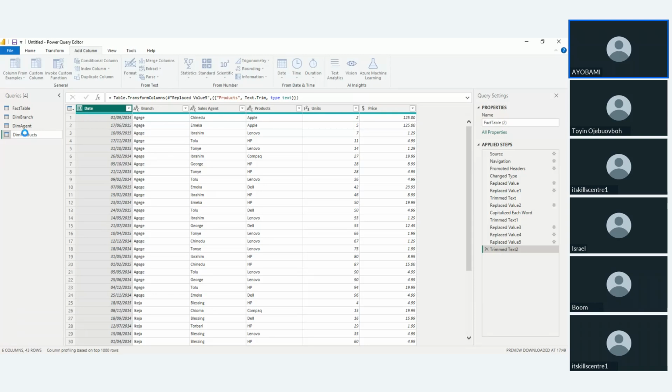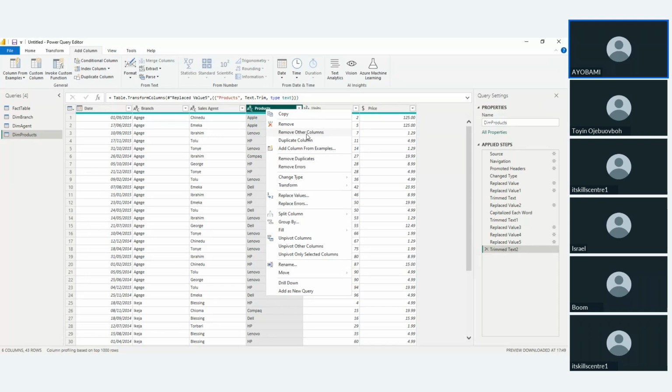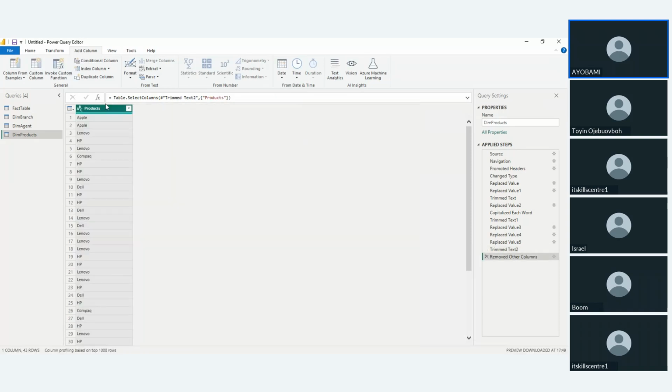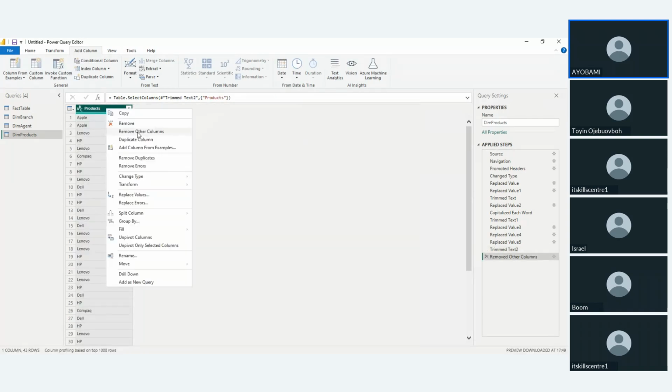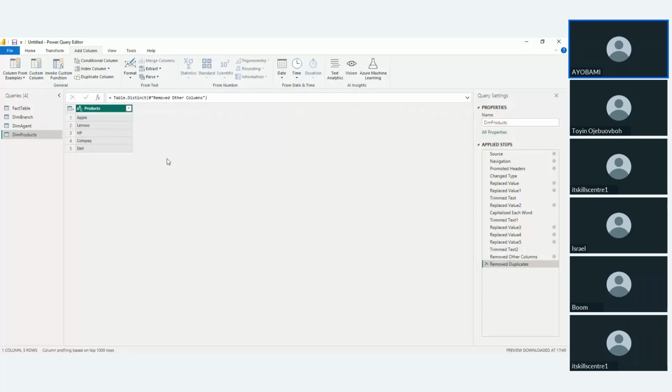So I call it dim product. So I'd remove other columns or remove duplicates from this. And I'll give this an index column 2. So this is to be moved forward.